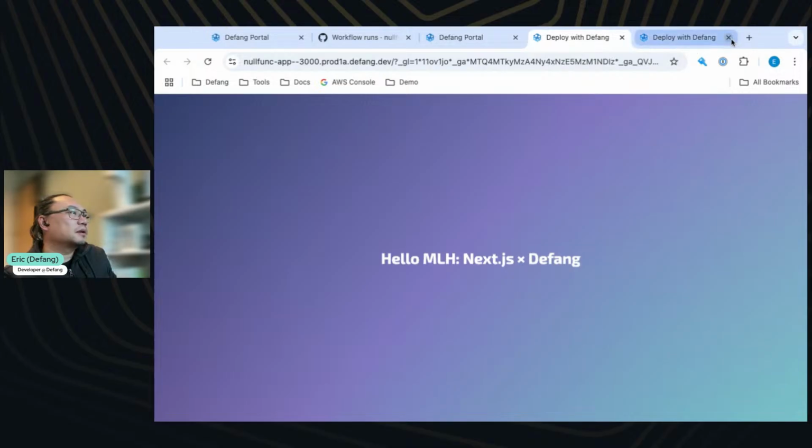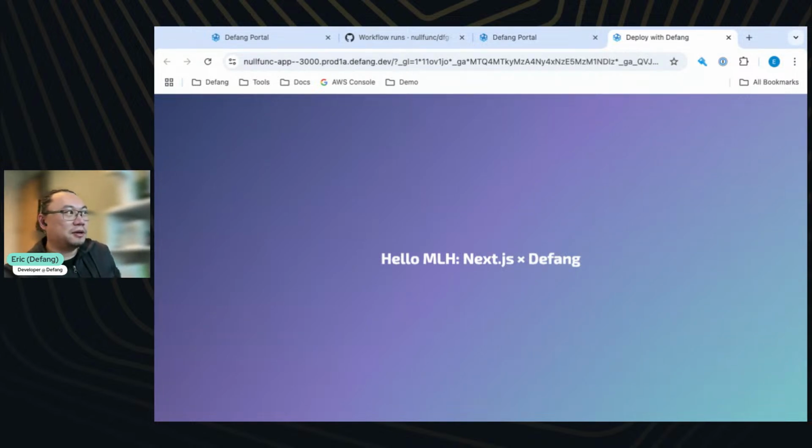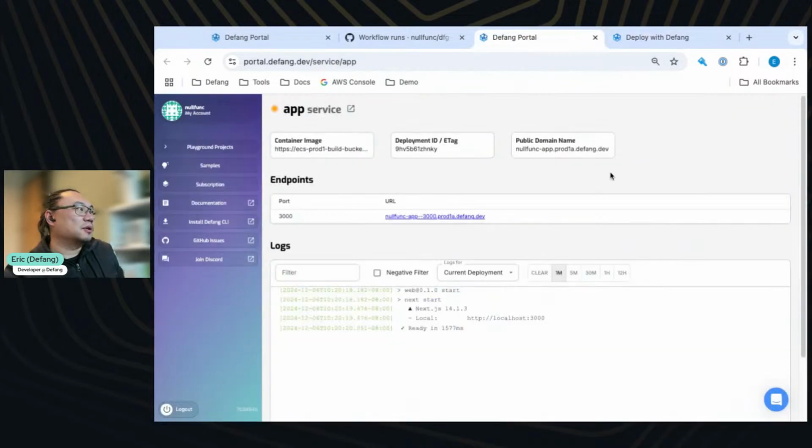Okay, here we go. So now we've deployed, we made the changes as hello MLH. At no point have we actually, besides just the editor here to change the text, right? At no point do we have to even open a code editor. We didn't even have to touch the command line at all. So it's pretty simple in this case, right?